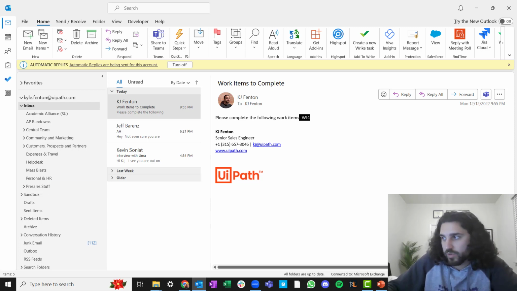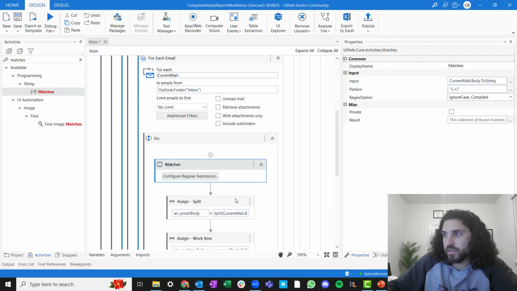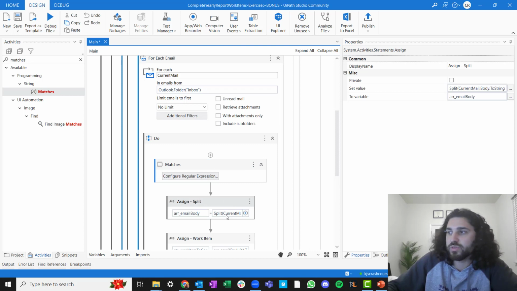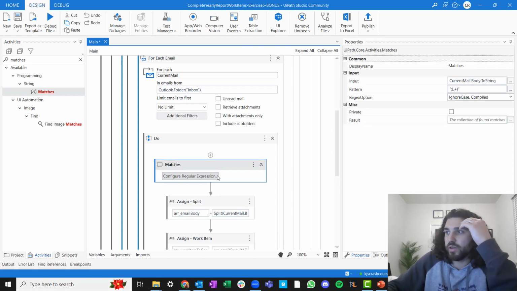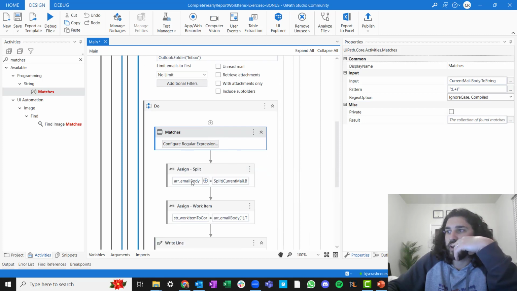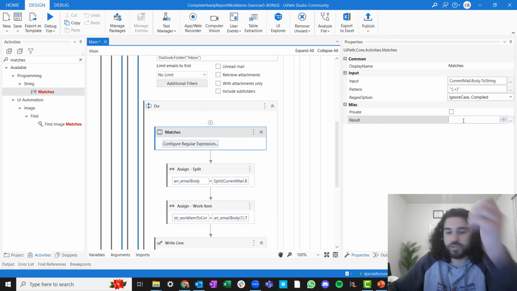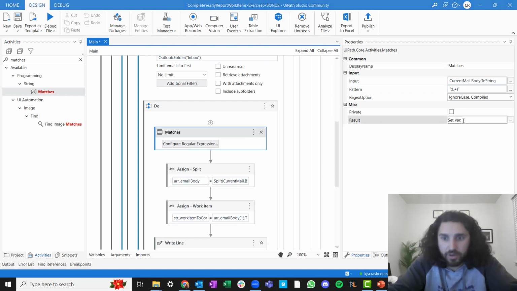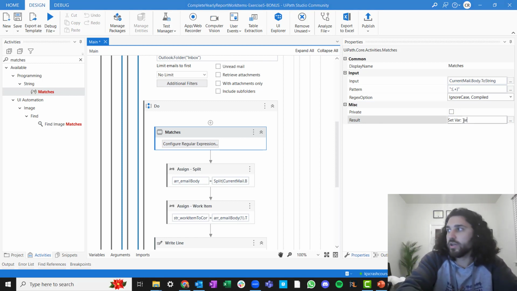So then what we need to do is, in this activity, instead of splitting current mail, we need to assign this to a value, so that way we can have the array that we're looking for. So I'm just going to create a variable, Control K, or right click, array matches. You can call it whatever you want.